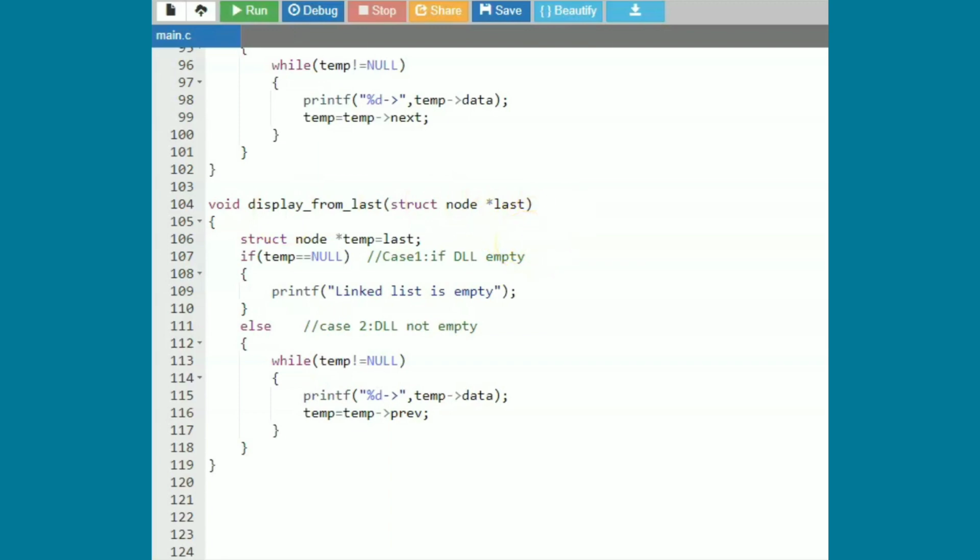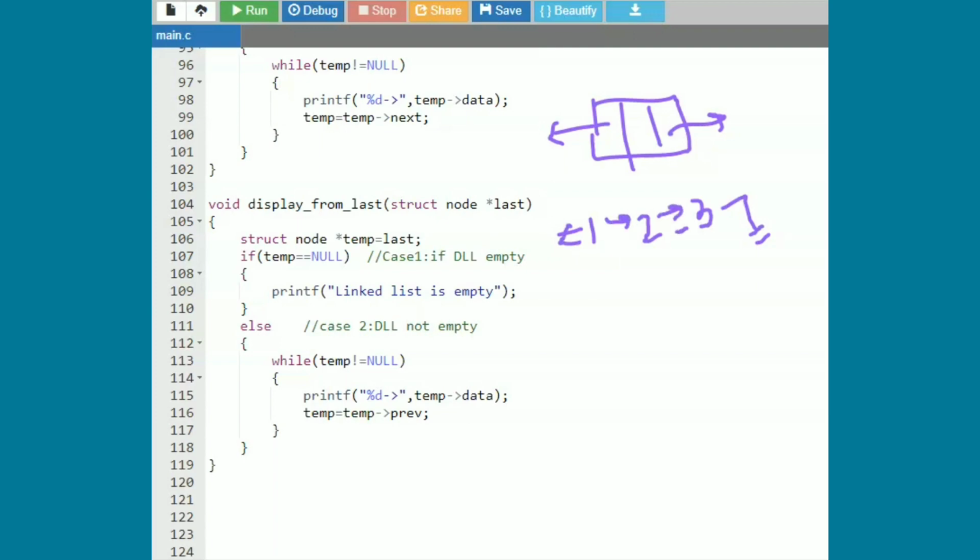So we know that in case of a doubly linked list, we have two pointers, that is nothing but the next and previous pointer. So in that scenario, it is possible for us to traverse a linked list in both directions. So now here we are assuming that we have the elements 1, 2 and 3. So here 1 previous is null, then 1 next is 2, 2 next is 3, 3 previous is 2 and 2 previous is 1. Now I want to traverse this linked list and print the data of this linked list. So I'm expecting output as 3, 2 and 1.